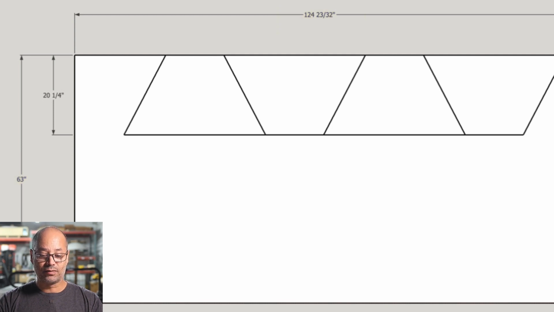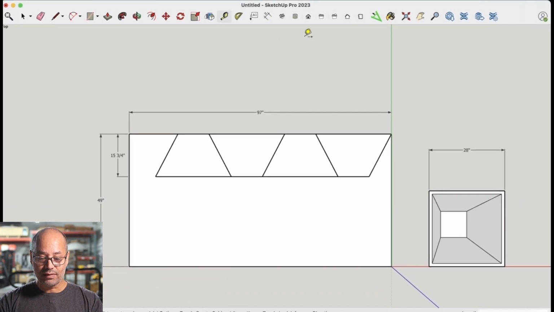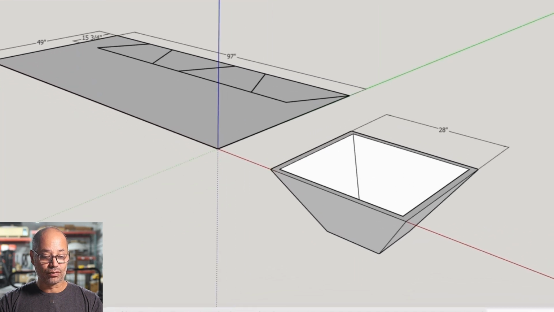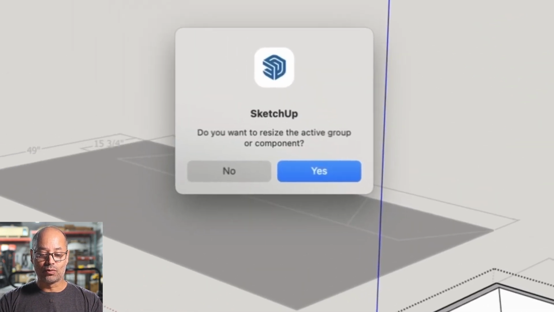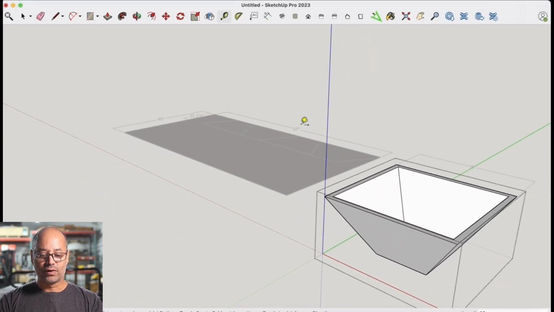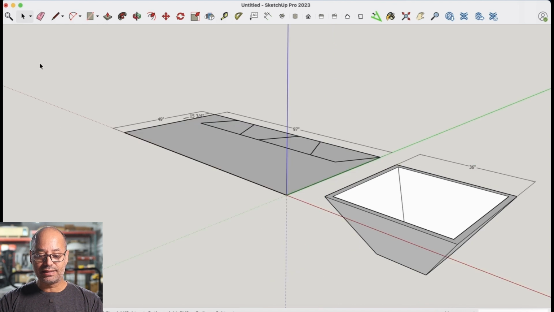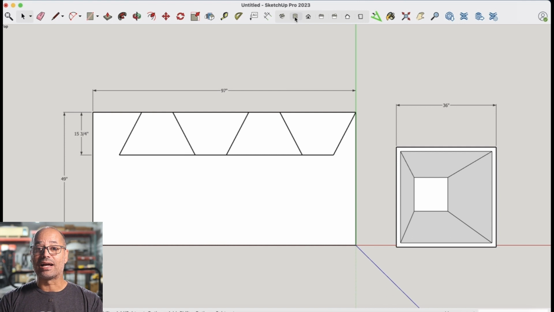Now luckily SketchUp provides a way to be more specific. We already have this grouped, but if it wasn't, we could group it and then double click and enter the group. Now like any other operation, we're performing it inside the group, somewhat isolated from anything outside. So in this case, if I now measure that edge and type in the 36, notice how the prompt is different. SketchUp's now confirming that I want to perform this on just the active component. If I confirm, notice how the frustum rescales, but the rest of the entities in the model stay the same. In my case, this is exactly what I want.